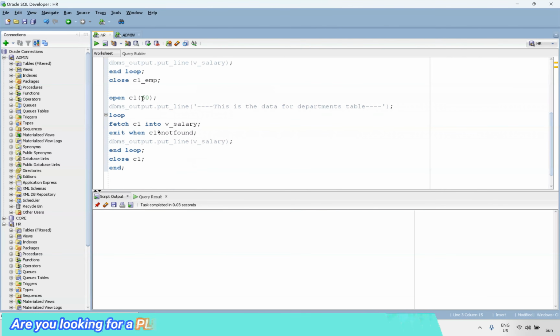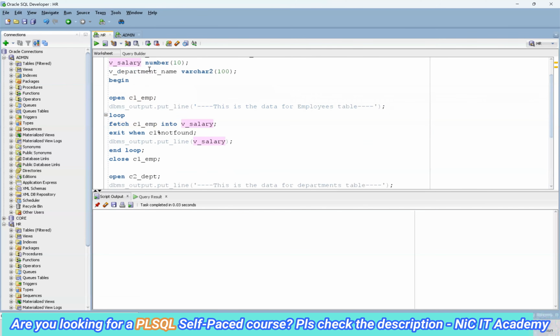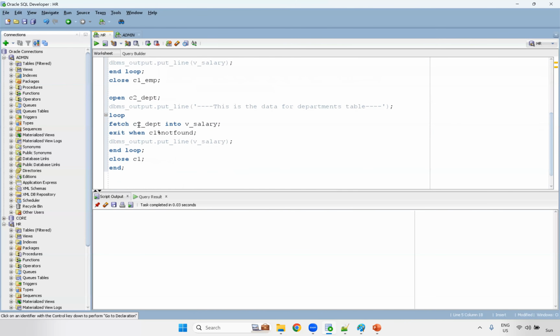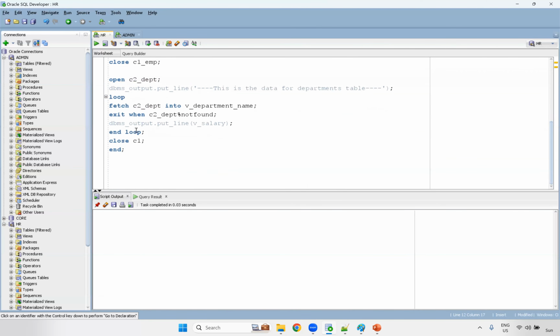This cursor we have to open and loop, fetch into this particular variable, right? C2 department into this one, exit when C2 is not found. Here also, not found. Then end loop.